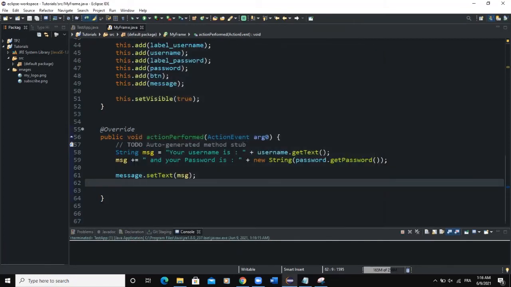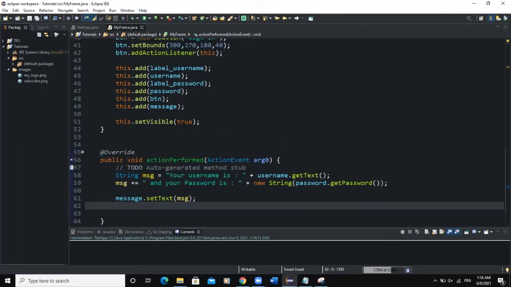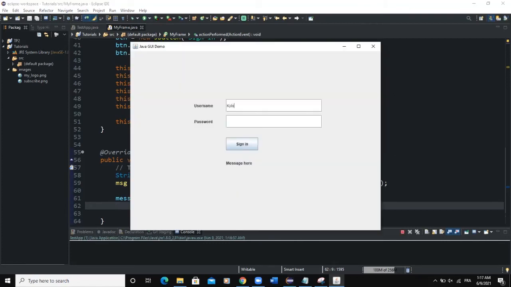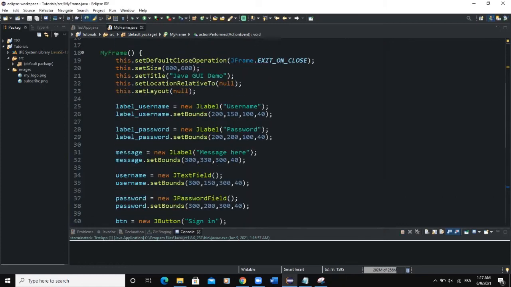So we can add more buttons to this particular form. Let's say, for example, that we want to add a reset button. That means that if the user clicks on the reset button, everything is going to be reset. Because for now, when I write Kyle as a username and then type in my password and click like this, you see everything remains the same. What if I want to erase all the data that I have typed here? So I have to come and then delete like this manually. I want to have a button here that will allow me to click on it and reset my fields. So that's what I'm going to do.